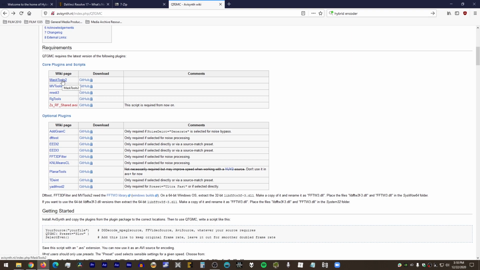One thing that you might want to check before you start going in and downloading each of these is to go to the wiki page and see if a dependency has been added, because periodically when these programs get updated, they may start to rely on another plugin or some other download that you need rather than just the download itself. It's a little bit confusing, but it's just good policy to check.